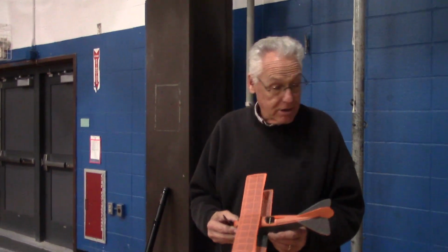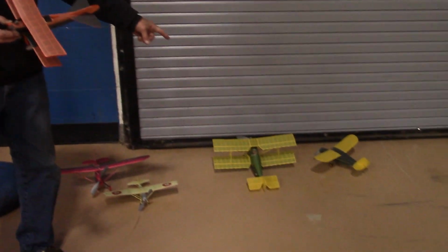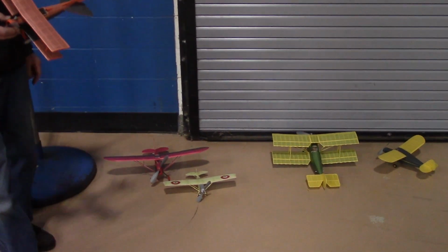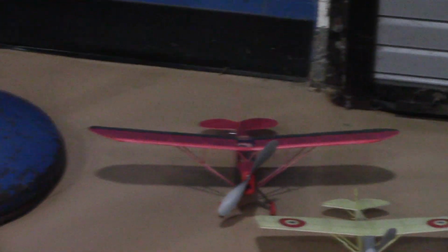Oh, no. Well, I can point out though, Piper Tri-Pacer. Okay, wait a minute. This is a Sperry Messenger M1. Oh, you're not going to look at those. Believe this. I don't know what I've built in my hands here.